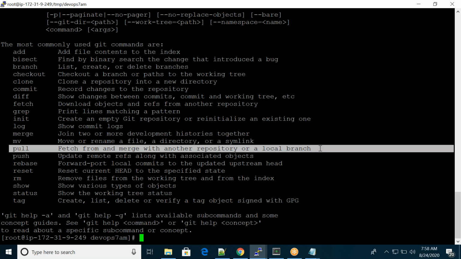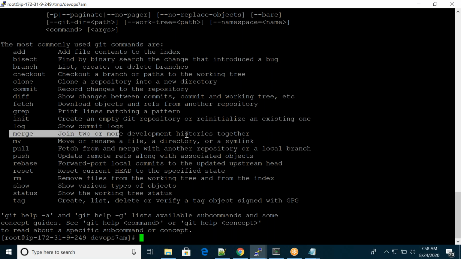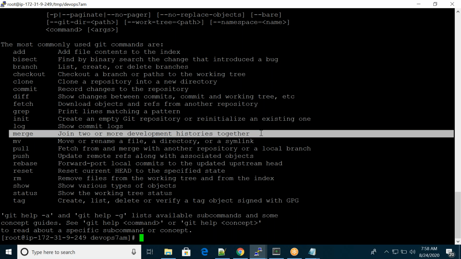If you are working in the command line, then the pull request is also not required, so directly you can merge it. Merge means two commands. Let me show you: git merge --help. You can see here, merge means it will execute two commands, pull and merge.